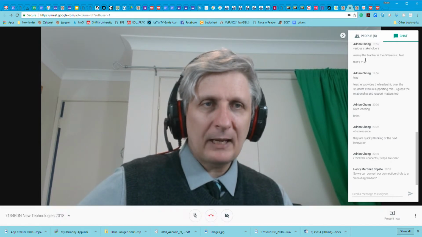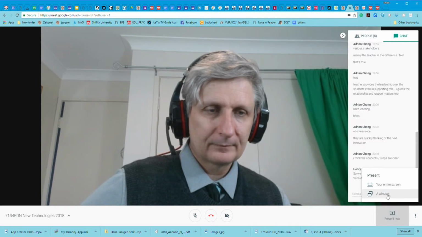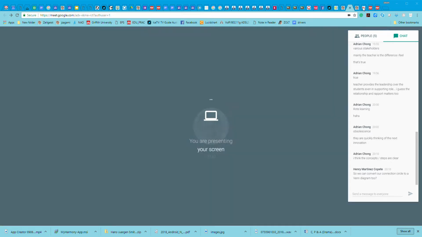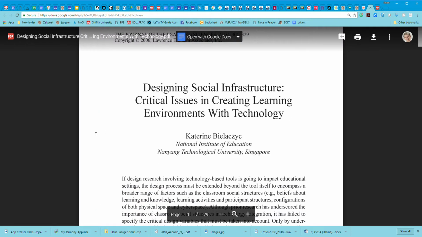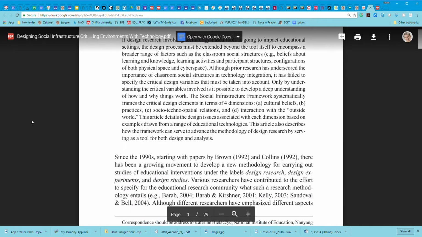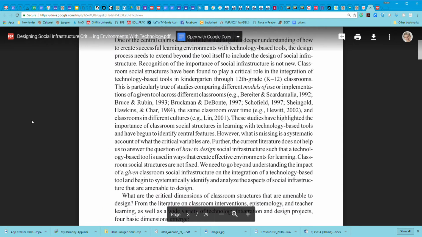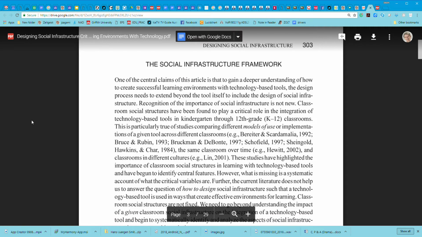Okay, let's look then at the second reading. So this one explores an idea of thinking that educational organizations, and in particular when they start using technology, represent social organizations. And if we just jump past the literature, we start looking at what they've called a social infrastructure framework. So again, thinking about all of the stakeholders involved in the use of these technologies. So it's not so much the technology that's going to determine the success or failure of that technology in an educational organization. It's very much the people involved and the stakeholders and how they're going to engage with that technology.